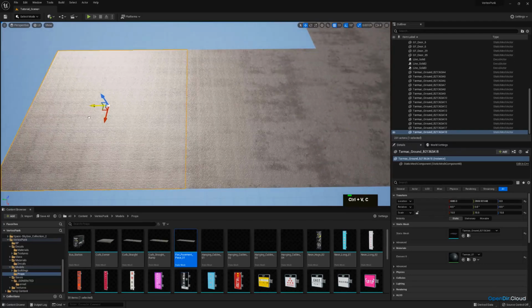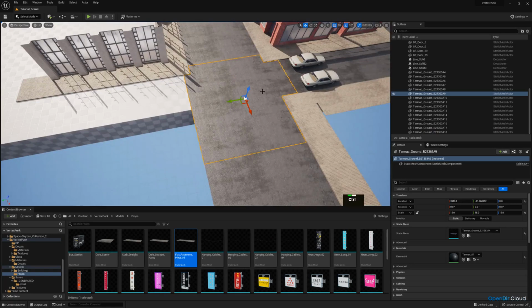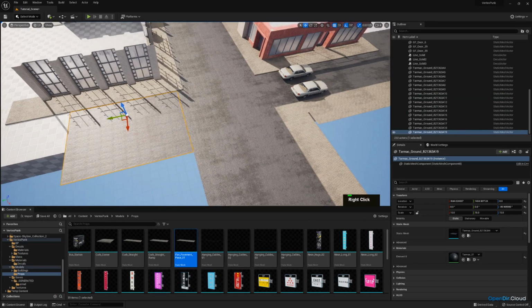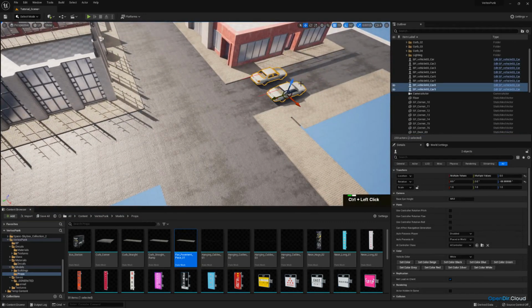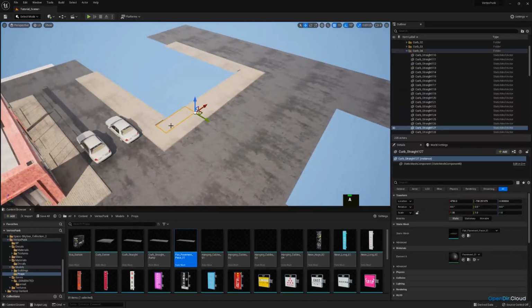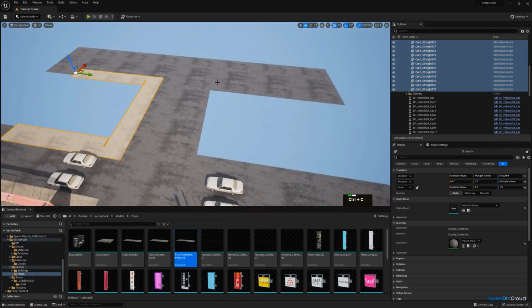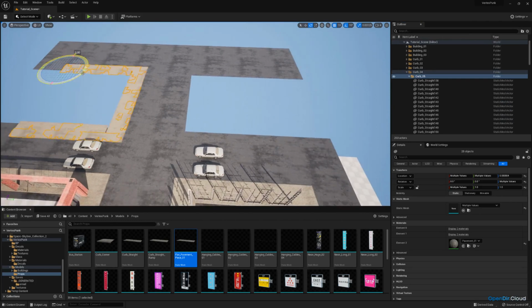So if we have these pieces over here, I wanted to also have another curb already placed on the opposite side. So let me just quickly move this. Let's just go ahead and quickly duplicate my cars and place them over here so that I know where to place my curb. And now I can right away select curb 4, Ctrl C, Ctrl V, move to a new folder, curb_05. And then we can just press rotate. Snap rotate this 180 degrees.